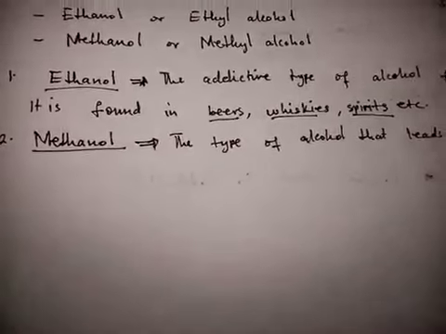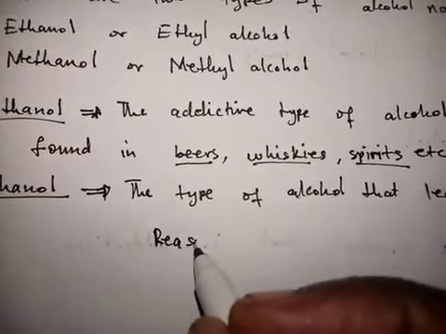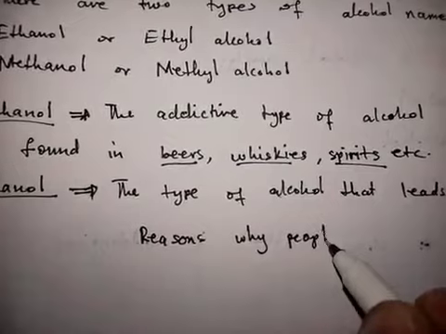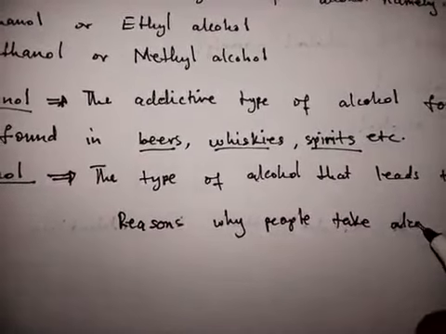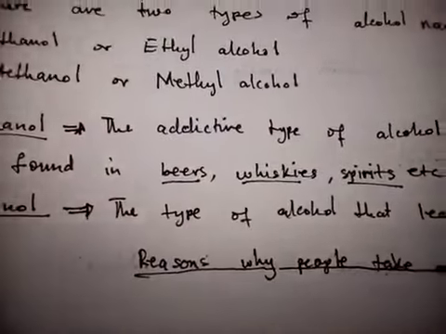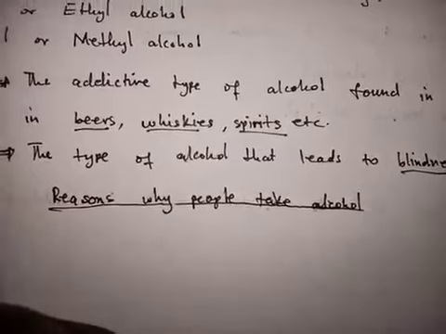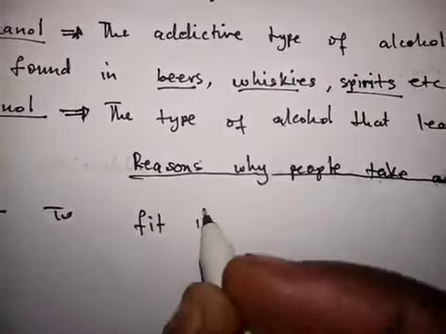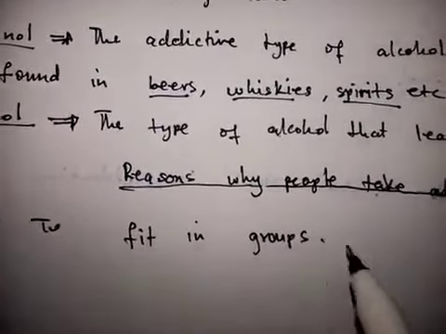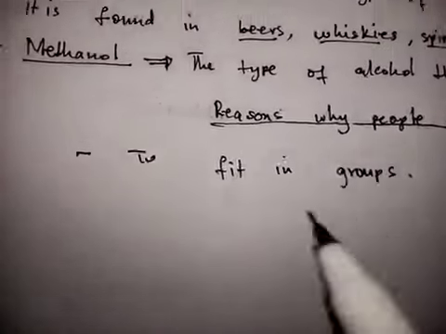So from this, we are now going to talk about reasons why people take alcohol. There are some reasons why people take alcohol, things which people claim as the benefits of taking alcohol. So number one, to fit in groups. Some people find that a person has friends, all of whom are alcohol takers, and he or she does not take alcohol, and for that matter, you find that they discriminate against him or her, and therefore that person may end up also taking alcohol.